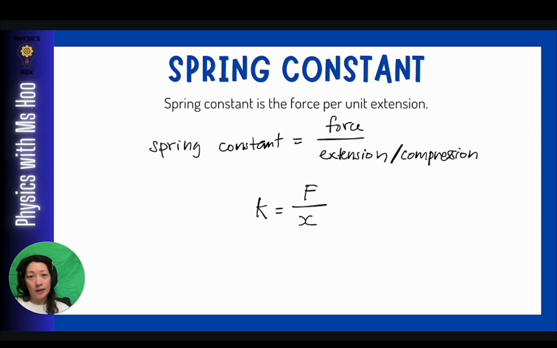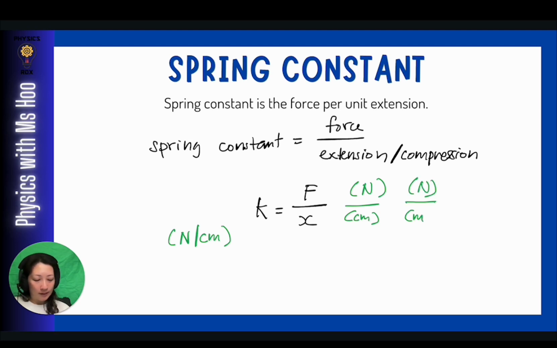The unit for spring constant depends on the question, but generally it's like this. If force is in Newton and extension is in cm, the spring constant value would be Newton per cm. Sometimes you might be given the value of extension or compression in millimeters, so then this could become Newton per millimeter. If you need to write this in SI unit, then extension should be in meters, which means it should be Newton per meter. So all of these are accepted units of the spring constant.